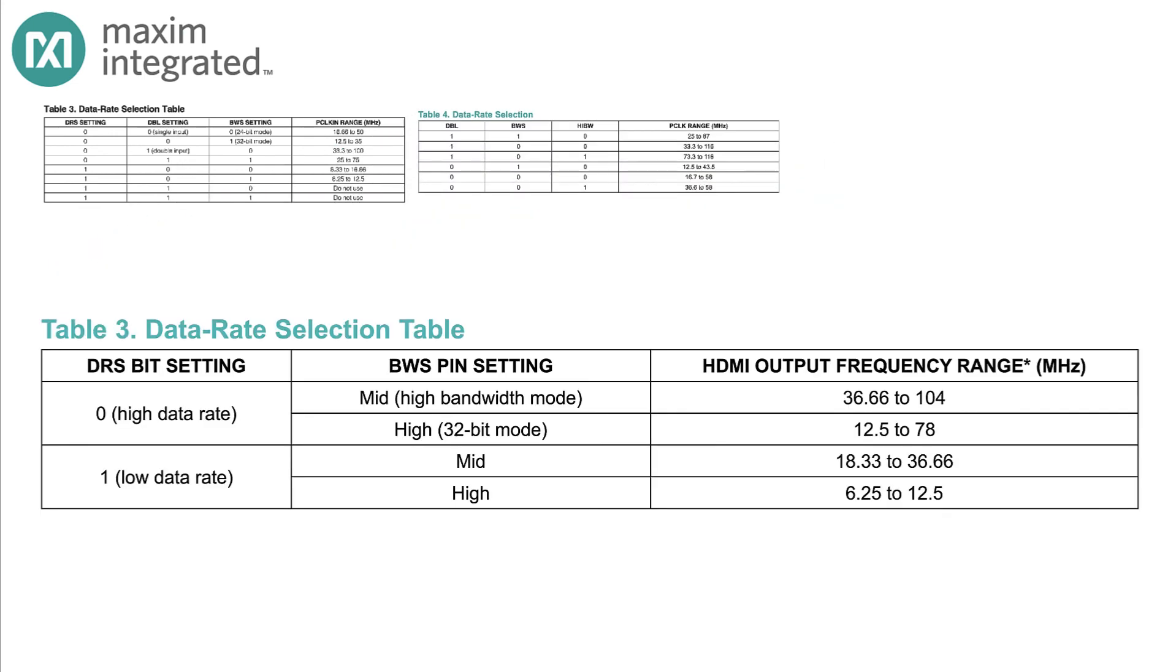Okay, here's a third example. This part is interesting in that it doesn't support 24-bit mode. Instead, if you're using a 30-bit serial word, you automatically use 9B-10B encoding, so you get a 27-bit input word. That means you get kind of two and a half levers because the BWS and HIBW bits are somewhat combined. Still, you get a range of pixel clocks from 6.25 MHz all the way up to 104 MHz.